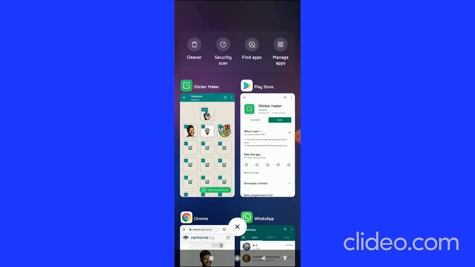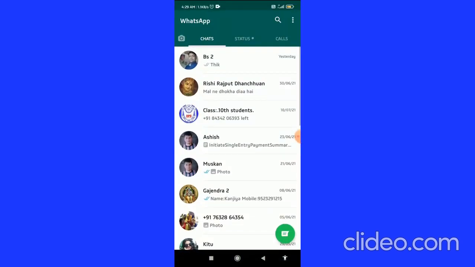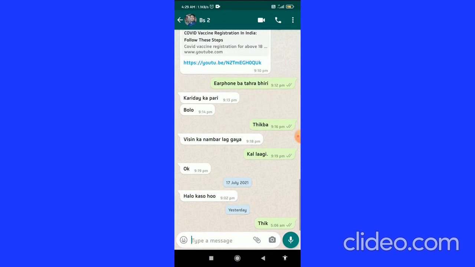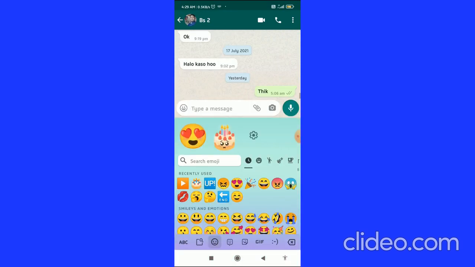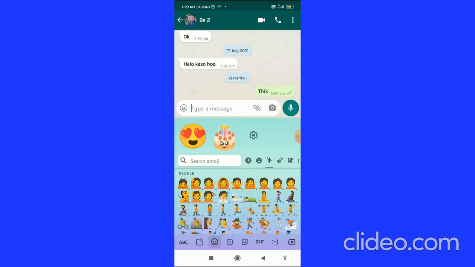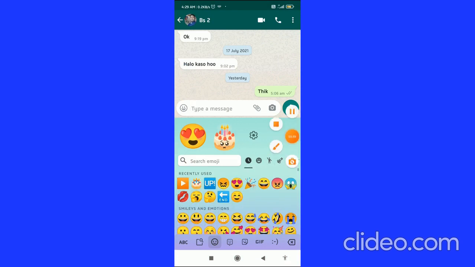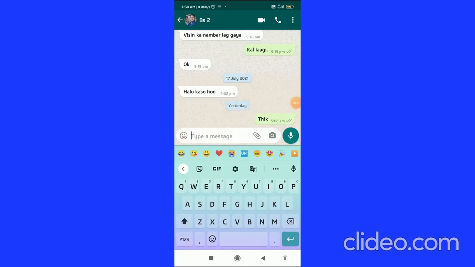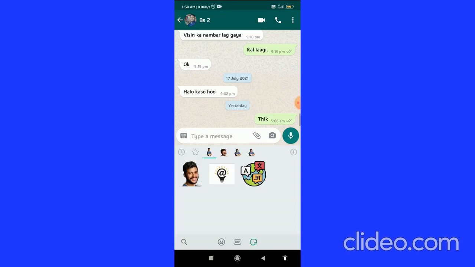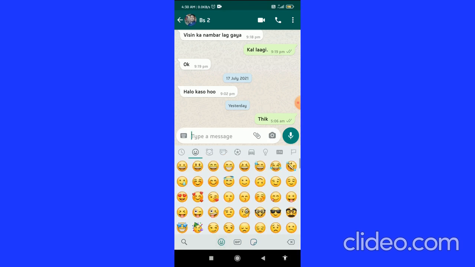So what you can do is go to your WhatsApp app, and then go to your emoji section. Firstly go to the emoji section. To send your personalized sticker face, you can see the type a message button, and on the left side of this you can see this emoji. When you click on this emoji, it will lead to this page, and here you can see in the most bottom, this emoji, GIF and this page like button.